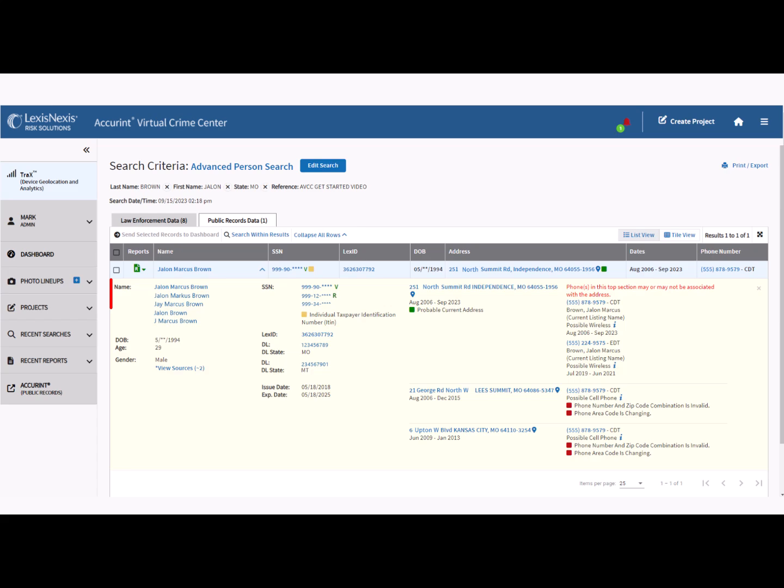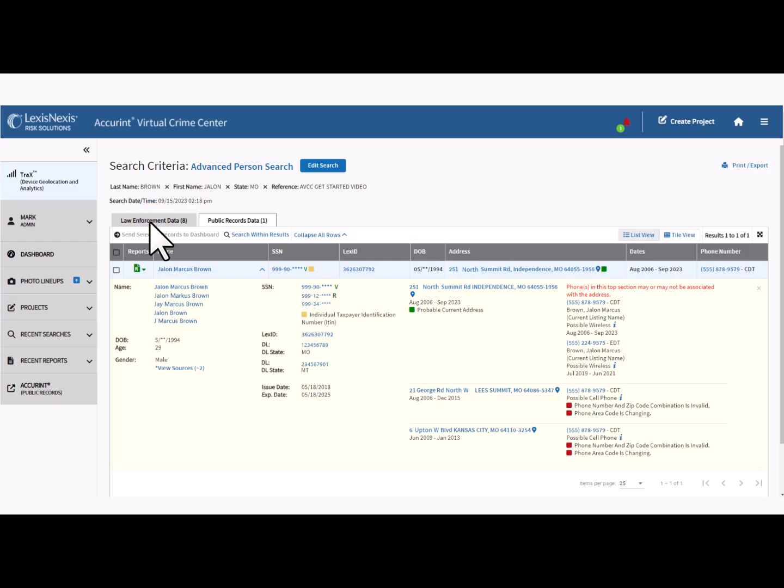From here, the user will see variations of a person's name, social security numbers associated to the person, driver's license number, and addresses beginning with the most recent at the top, then progressing backward.